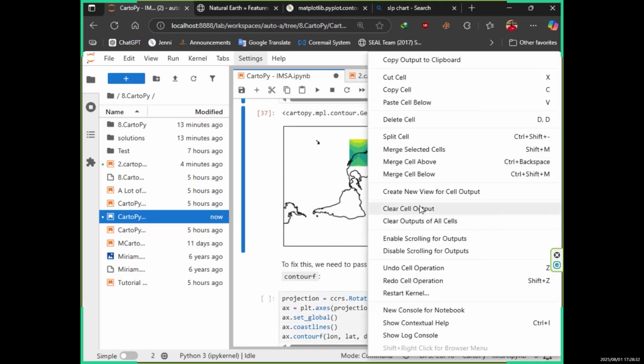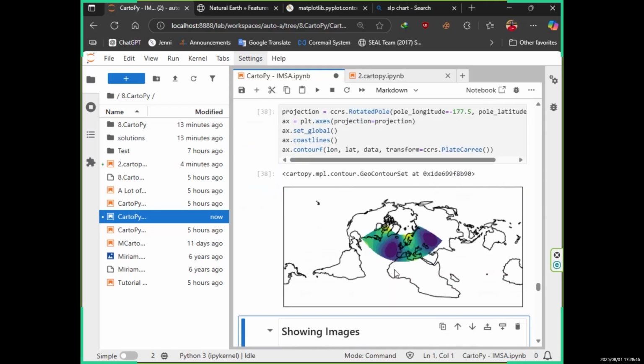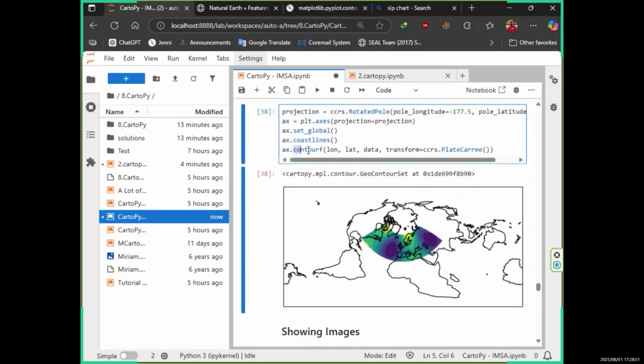So if I clear the output, let me clear the output so we can see those two functions closely. The rest of the functions are the same, but in here it is different. So if I run this one, now what happened? Now it understands, okay, even though I use a matplotlib function, contourf, it recognizes that these values need to be in this coordinate system. So now it understands this is the coordinate system I need to use, and these are the longitude values and latitude values. So it is automatically putting the data according to the actual area.